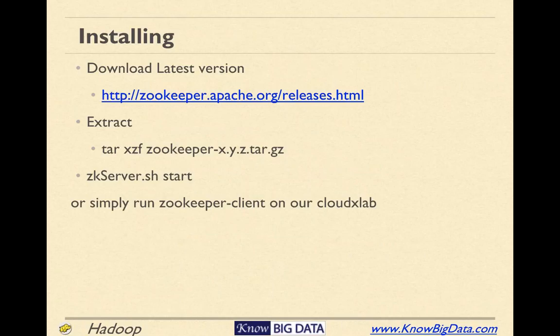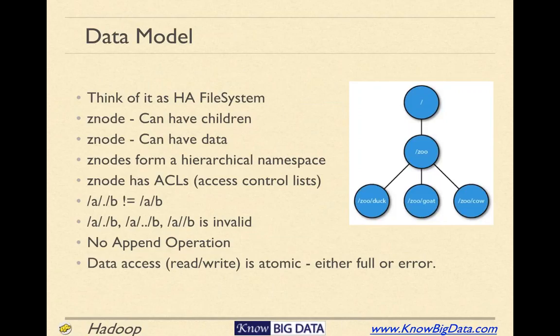All right, if you want to try it locally you can, but you don't really need to. You can download the releases and install it, and that's it. Although you can just log into the Zookeeper client and start using it from there. All right, so the data model of Zookeeper is generally a tree kind of structure.